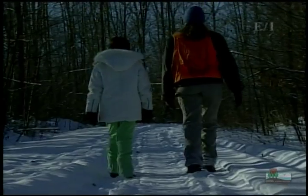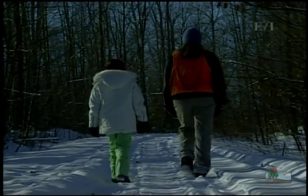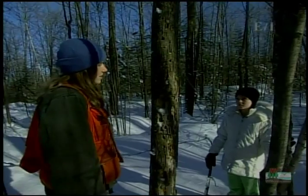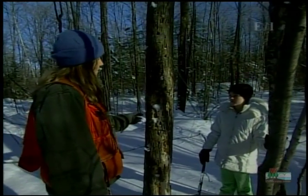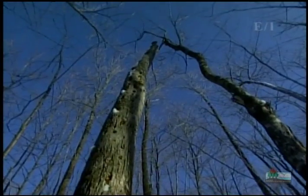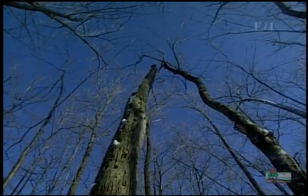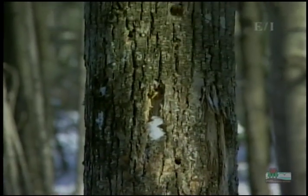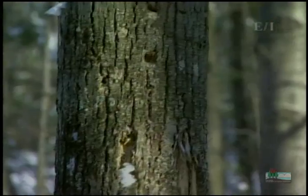Because foresters need a way to get to the forest they manage, they also need to know how to build roads. If a road is built the right way, it protects the environment and actually provides a pathway for animals to use too. I try to take into account not only the trees that are growing on the land, but the animals that are using the trees and the land. For example, Terri has chosen to leave this dead basswood tree standing because woodpeckers and even bears like to hunt for insects under its bark.